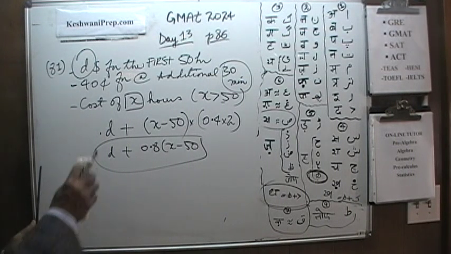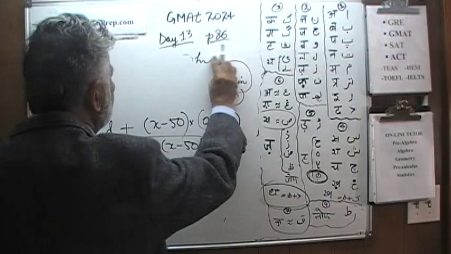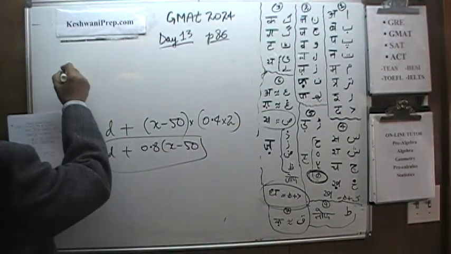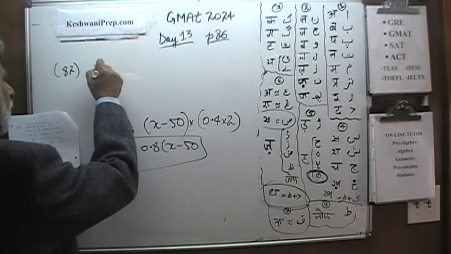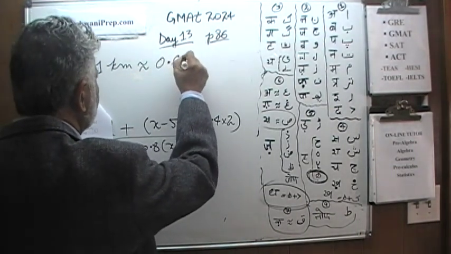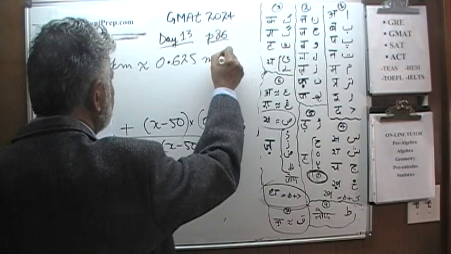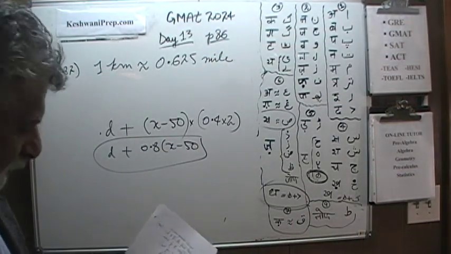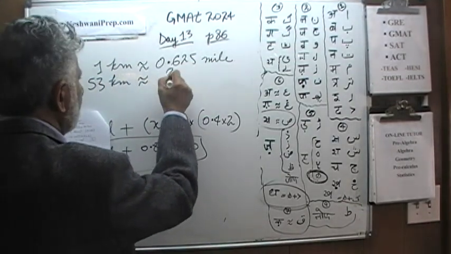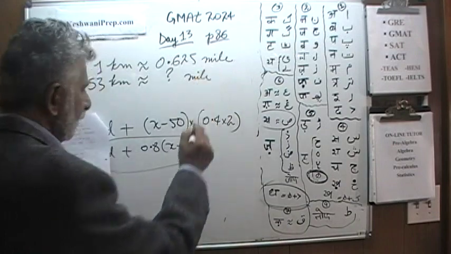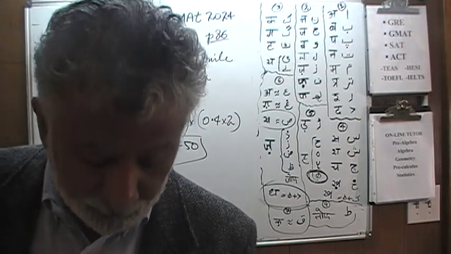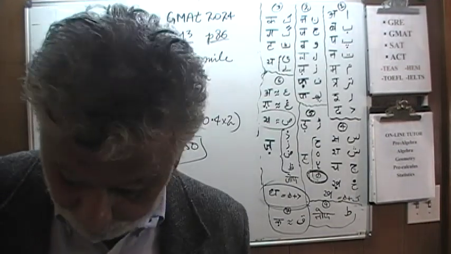Number 82. We're told that 1 kilometer is approximately 0.625 miles. The question simply is: 53 kilometers is approximately how many miles? That's all we have to figure out. The question is very long-winded in the problem - they go on and on - but that is the nub of the problem.